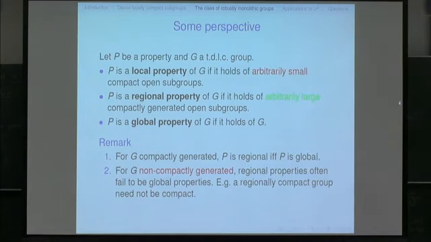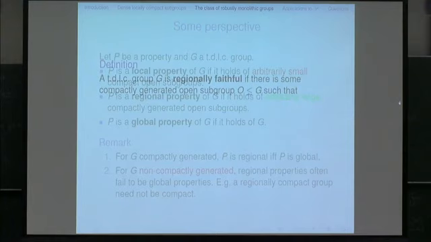And in the literature, this regionally compact is sometimes called locally elliptic. But it starts showing you that these regional properties can really separate from global properties for non-compactly generated groups. And this has ended up being an important conceptual distinction for us when studying these dense locally compact subgroups because they need not be compactly generated, as we've seen. So what's the definition of the class?